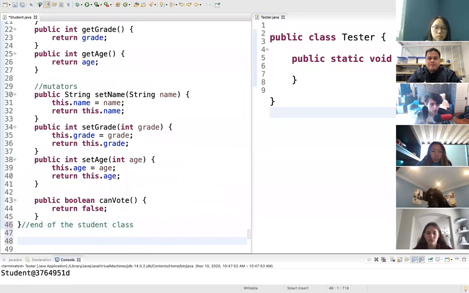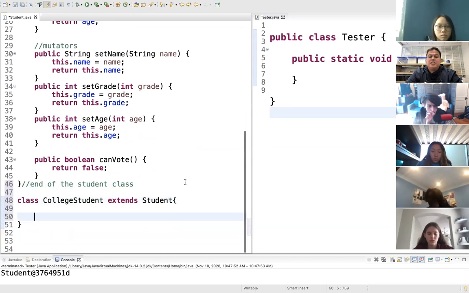What we're going to do is say class CollegeStudent extends Student. Class CollegeStudent extends Student.